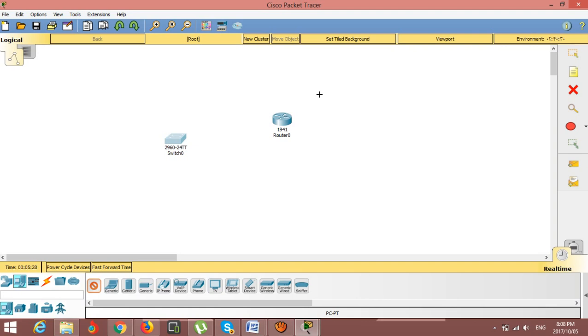For example, there are 4 or 5 computers in the network, and you want to access the router or switch. Through any one computer you can access the router or switch.